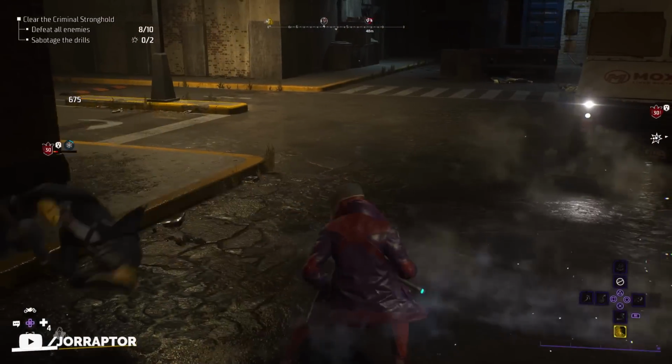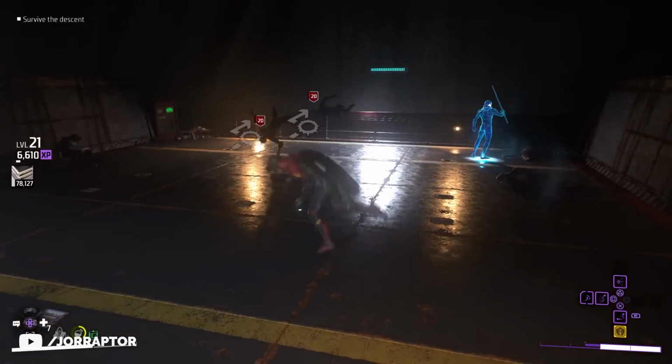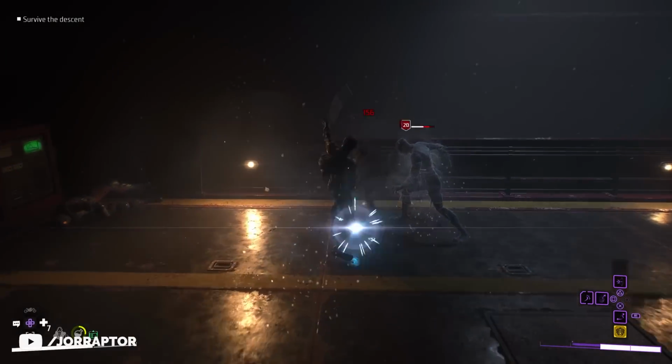Their elemental weaknesses stay the same though, and the moment I figured out that, for example, Frost is really good against the Court of Owls, the otherwise tougher encounters got way more manageable. Especially against the big gladiator enemies I first had trouble with.